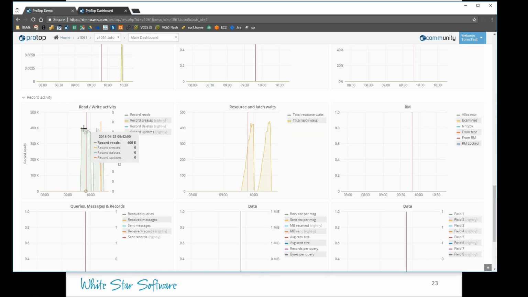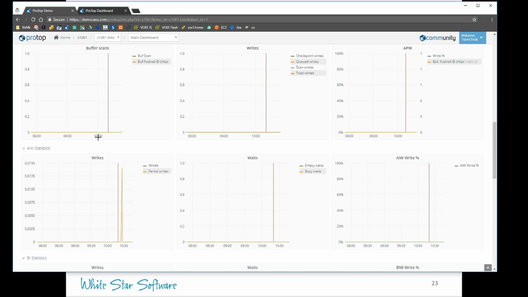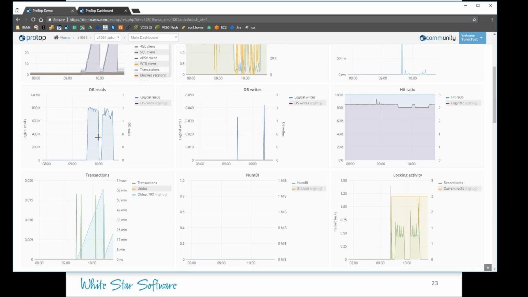And what's interesting here is your record activity. So we saw up here that you had 800,000 database reads per second. I can see here with this graph that my hit ratio is 100%, like we said. So I'm not doing any operating system reads. I can also see what I call my logical to record ratio. So for every logical read that I do, how many records am I reading? And this should always be 2, or about 2, right? Because you always do an index read, a record read, an index read, a record read.